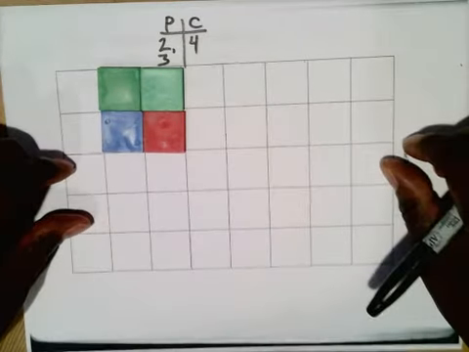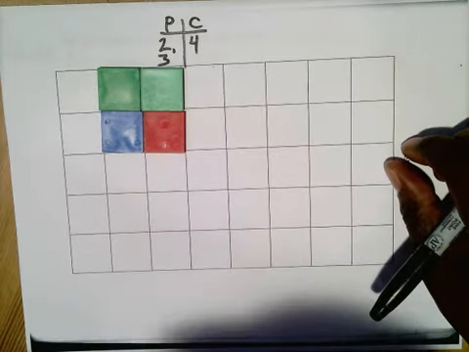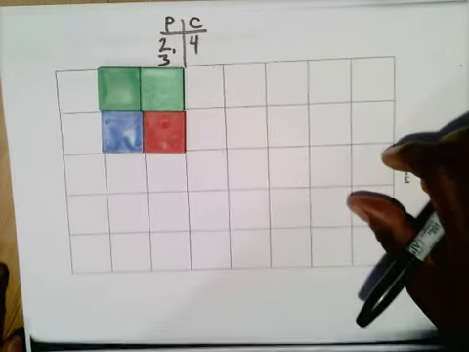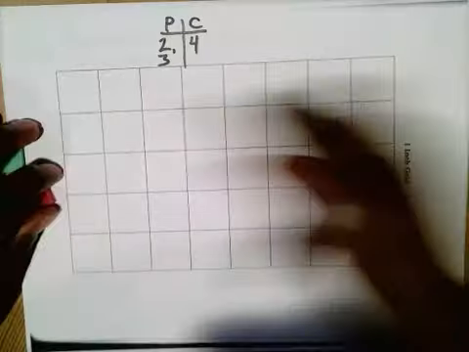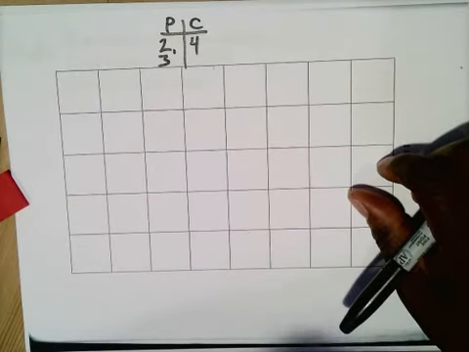Okay? Students can quickly understand what we mean by prime and composite numbers with this sort of graphic representation using color tiles, or you can even do it with grid paper without the color tiles if you're coloring. Let's try 5. We know 5 is going to be prime, obviously.